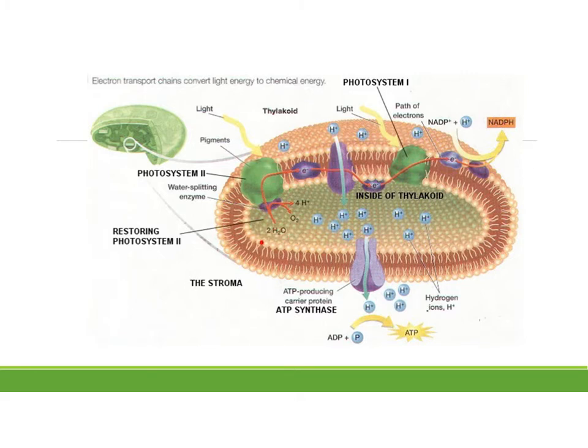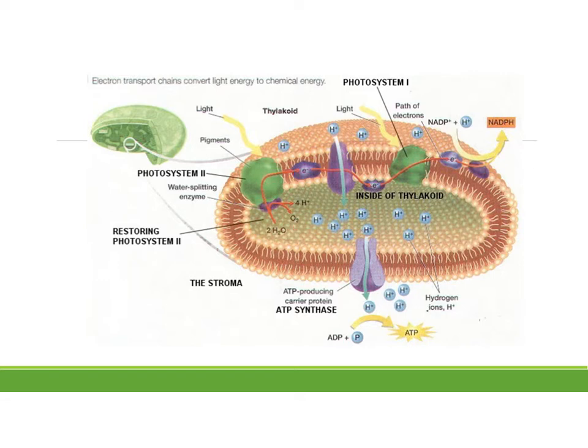Then 2 water molecules are going to bind to this water splitting enzyme right here, still at the reaction center. So this enzyme is going to be what actually splits the water molecules up. And so when this happens, an electron is going to replace the original electron that gets excited from that photon of light. We're also going to get 4 protons, so just hydrogen with a plus charge is called a proton. And oxygen is also going to be produced.